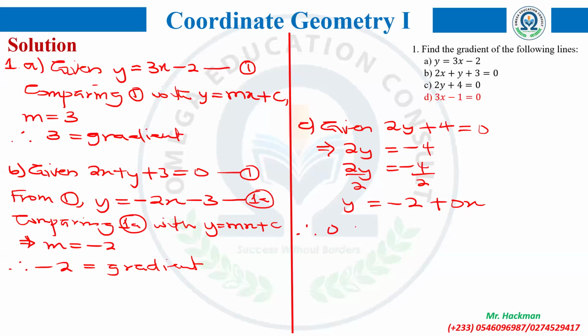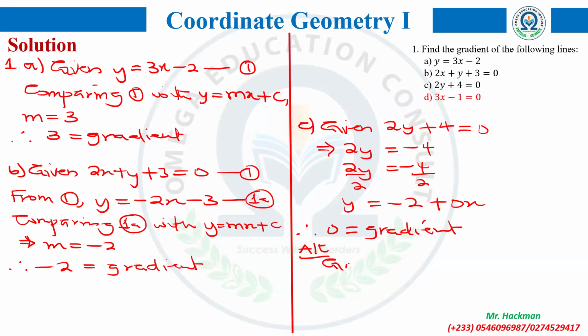So I'll write, therefore, 0 is equal to what? The gradient. Okay, but take note. Remember, in the notes that I gave you, when I introduced you to this concept, finding a gradient of a line given its equation, I told you that if your equation does not contain a term in x, what will be the gradient? 0. 0. So immediately you have it. So let's look at the alternative method. And this will be the matured way.